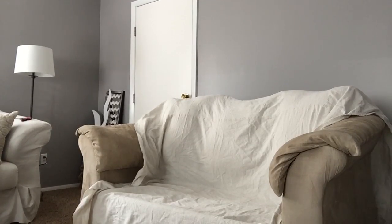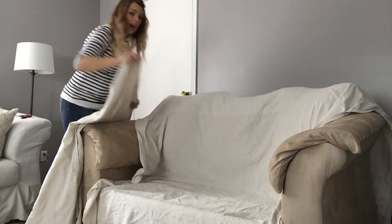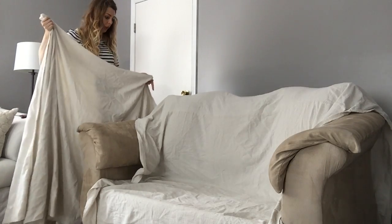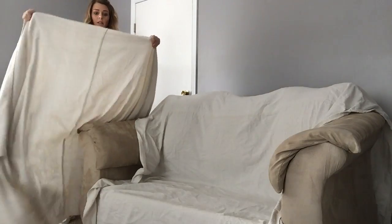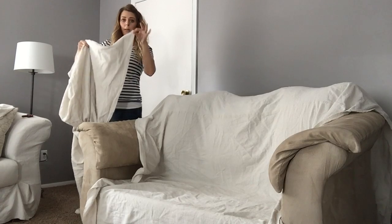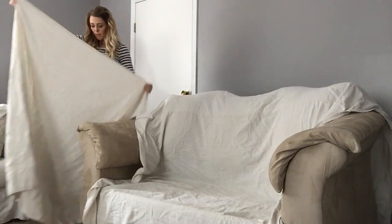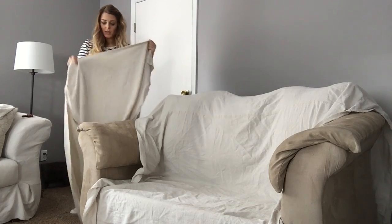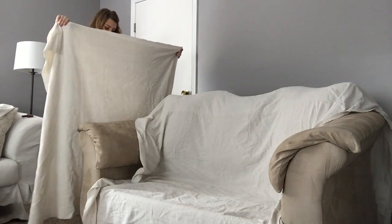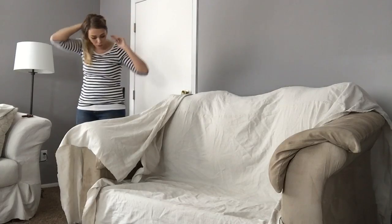From here I'm going to cut the piece that's going to cover this area right here. I found out from covering the couch that the excess left over from cutting your main body piece works really perfect for covering the arm of the chair. You just cut the piece in half where the hem is placed, then cut that in half again. You're going to use the part that was pre-hemmed as your bottom — this is what's going to touch the ground. At this point it doesn't really matter what is front and what is back to this piece, because we're getting rid of all of the hems except for that bottom.